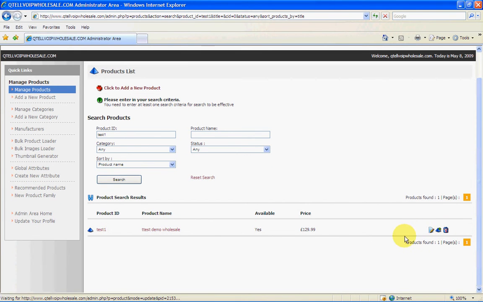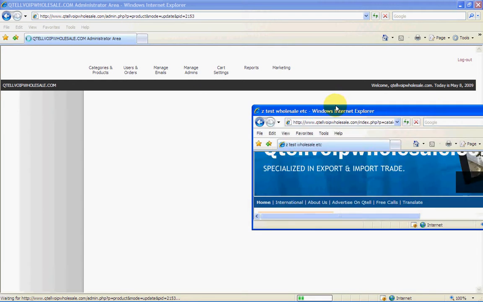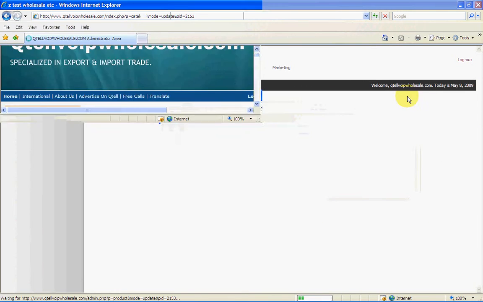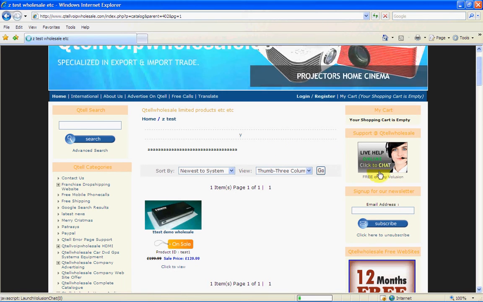So now this is this product here, and I'm going to click into it there. Now I've added the pictures, and I've added some text.